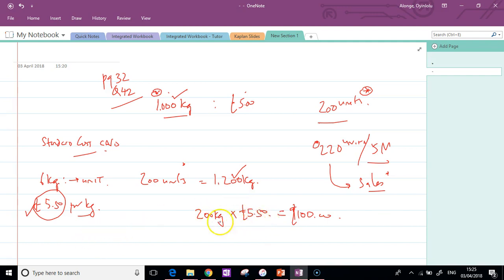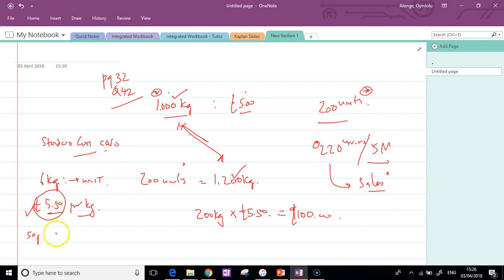We just can't, because the guy using the material is in charge of trying to make sure he doesn't use as much. So that's what we're judging him on. The guy buying the material just negotiates price, and he tries to get the best price per kilogram. Now, we expect him to spend £5.50, and he's ended up buying them for £5. So, yes, he's got a favorable variance, if you like, because he spent less on trying to buy each kilogram of 50p. Right? He's bought the kilograms for £5.